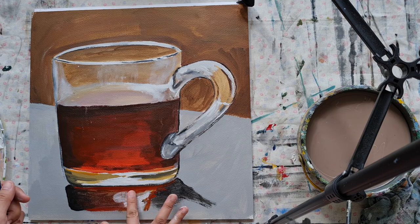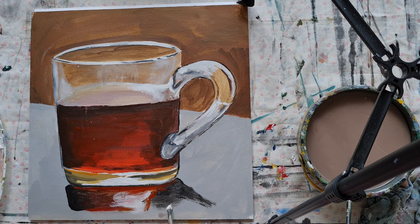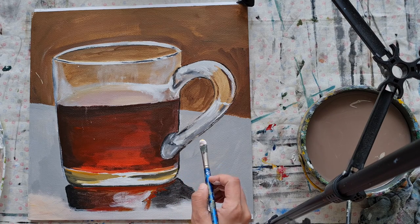Okay. I'm gonna use my fingers just to apply that. All right. I'm gonna use watered down white to just lighten this area because of the light play. I'm gonna add a tiny bit of red. Right. Okay.